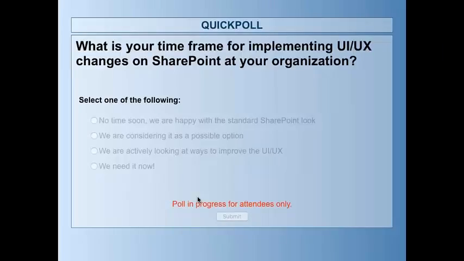So if we can get some idea from you of what your time frame might be, if you have any interest in UI UX changes, where perhaps we can be a resource to you, whether it be just initial guidelines, guidance in terms of best practices and pointing you in the right direction, or coming to us for a project. We'd love to hear from you and where you guys are at today.